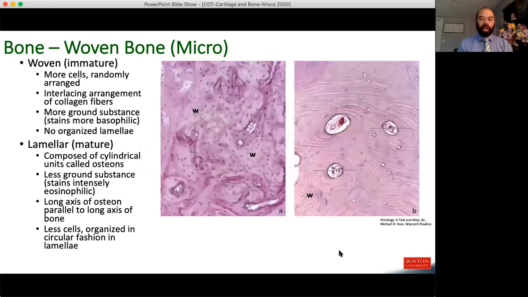Okay, so here are some pictures of the same idea. Here we have W, which refers to woven bone. So we have osteocytes that are floating around. They're trying to lay down their matrix, right? You can even see that here where we have clear lamellae that are forming in these plywood sheets, but in between the lamellae, we have this unlamellated structure, and that would be the woven bone. Okay, so the key thing to remember is in both gross anatomical designations of bone, compact and spongy, we can have both woven or immature and lamellar or mature bone.